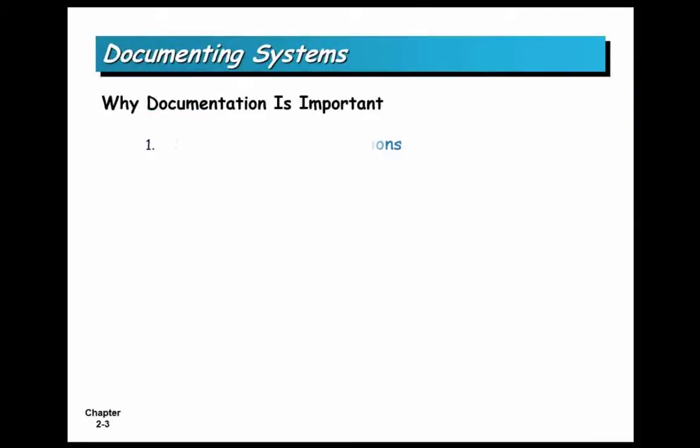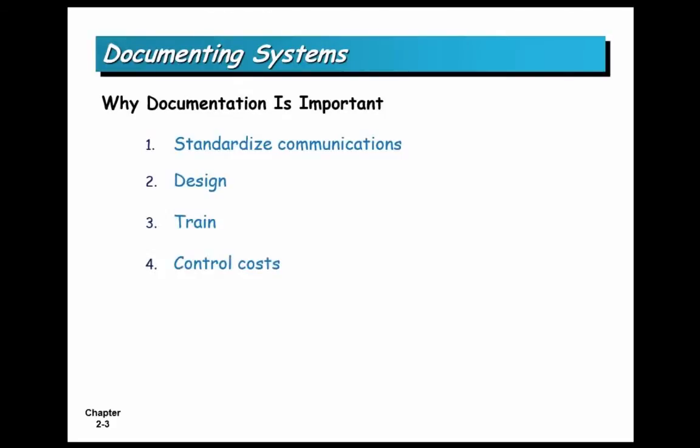So why is documentation important? It's a standard form of communications. Anybody should be able to read documentation that is done in the proper format and understand what it's saying. 2, it allows you to do your design work from it. It's used for training purposes. It helps you to control costs, because if you document well, then your programmers will know what they should program. If you document well, the tester should know what the program should have done. And so good documentation will be a cost control mechanism.